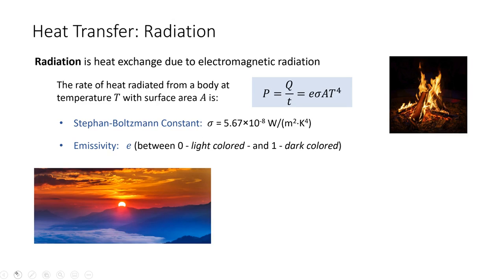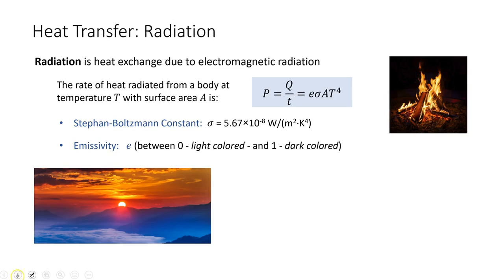All right, so the Stefan-Boltzmann constant, sigma, is equal to 5.6 times 10 to the minus 8. It has units of watts per meter squared per Kelvin to the fourth. And then the emissivity can take any value between 0 and 1, and it tells you how effectively an object emits or absorbs heat. Okay, so something that's really shiny, something that's not going to absorb heat well, is not going to emit heat well. So something like a mirror is going to have a low emissivity, something close to 0, whereas something that's very dark colored, something which we call a black body, is going to have a very high emissivity close to 1.